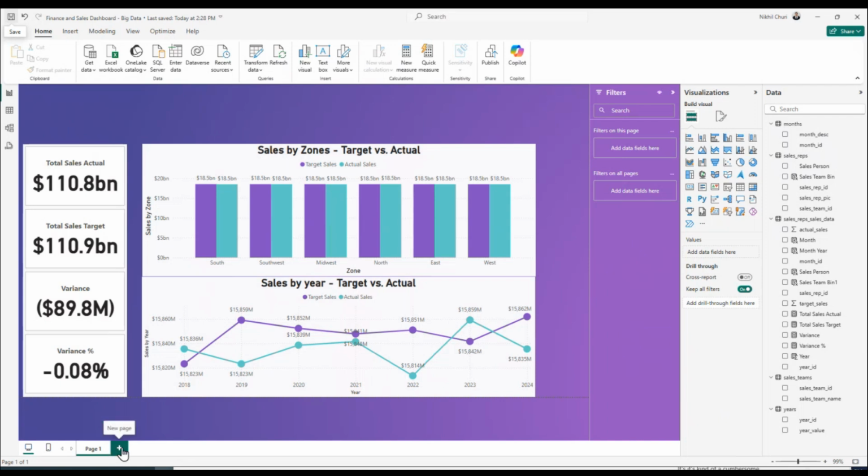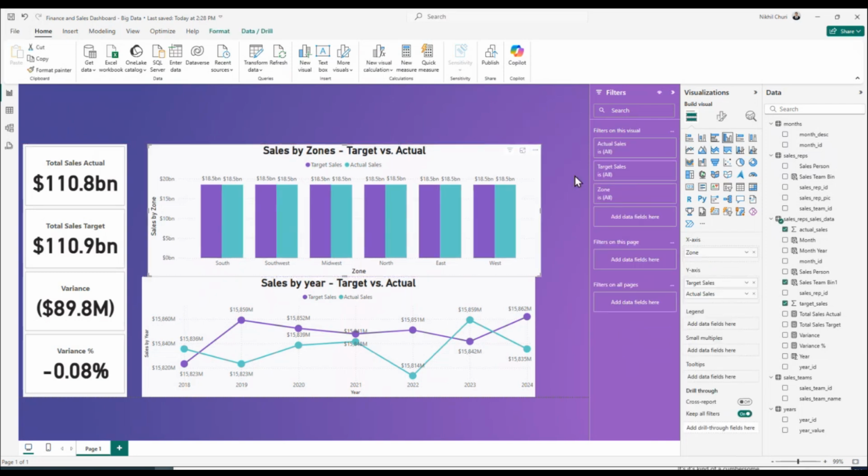Maybe I will be using 2 reports or 2 dashboards, 3, 4, 5, 6, and 7, just like Excel sheets. In that case, if I add any filter fields over here, those will be applied to all of those. That's the difference. For this exercise, we'll be dealing with filter on this page only.